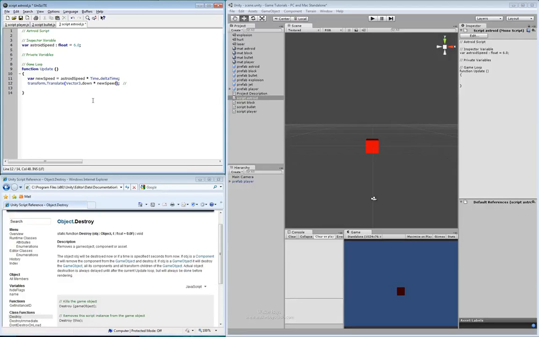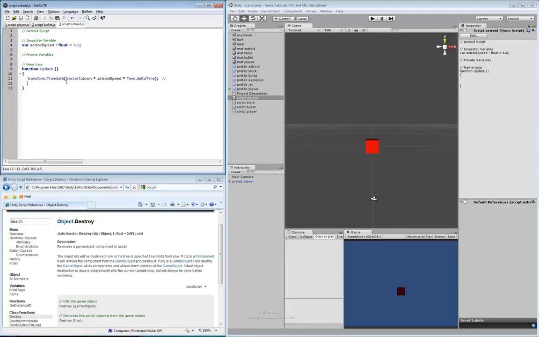So it depends on how you want to set it up, how you want to approach it. There's a lot of different ways to do it. We're going to go ahead and leave it just all in that one line though for right now. Now this should get our object moving down on the screen.